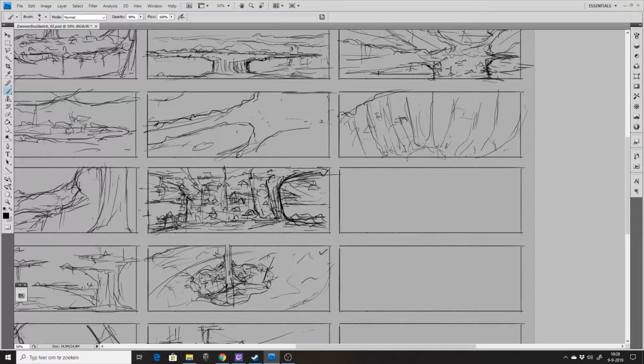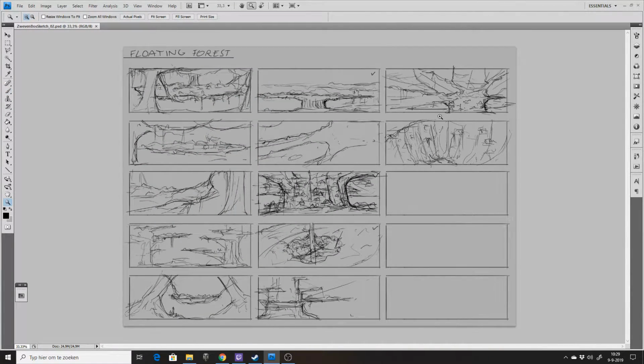I can't stop but come back to this one. I really like it, really do. This is something we'd have to get the perspective right, and then figure out what kind of buildings we want here. Do we want open air, sort of holes in it or not? Because otherwise it looks like you're looking down into a sand pit or something like that, and that's not what you want. You want to convey a cool story.